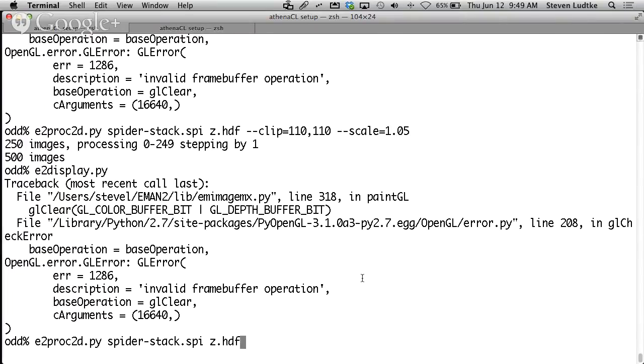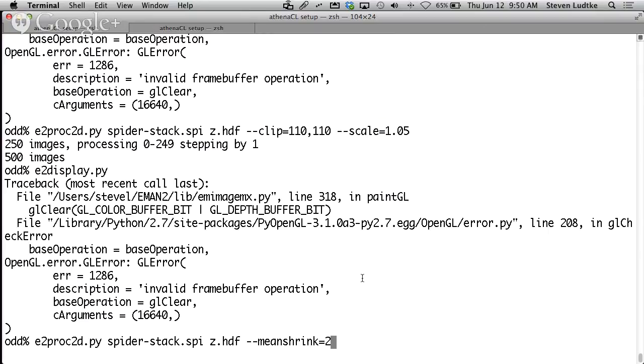Now, normally, if you're rescaling images by a large factor, like a factor of 2 or a factor of 3, to make the image processing faster when you're working with downsampled, low-resolution data, there's a special set of options for that. One of them, the main one you'll probably use, is --meanshrink. What this does is a little local average. So if I say meanshrink equals 2, it will make the box size smaller by a factor of 2, and it will downscale the data by a factor of 2, but instead of just sampling the data, it does it by averaging 2 by 2 boxes in the image. So it doesn't throw any information away.